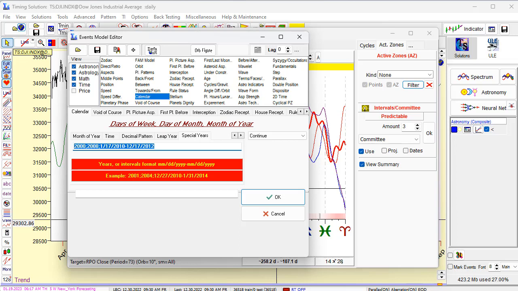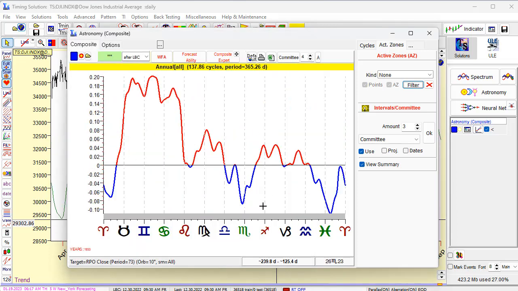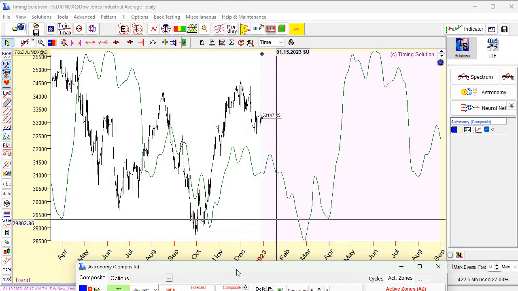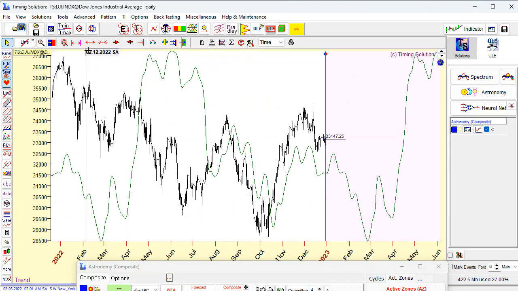The annual cycle will be adjusted according to these years. We'll set only one year, 1933. In other words, the program will conduct cyclical analysis for only one year, 1933, so we will get 1933 prolonged into the future. I will show you how it works.